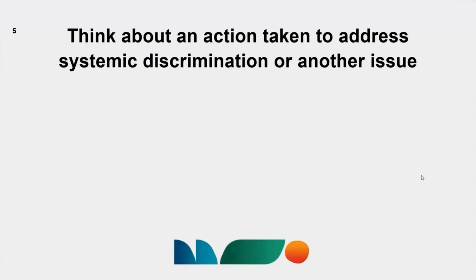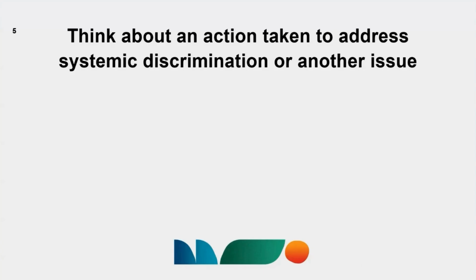Now that we've reviewed systemic discrimination and introduced some frameworks to think about scope and scale and levels of action, you may have some ideas of actions that have already been taken. Some examples of well-known actions include demonstrations and online petitions to address systemic racism against Black people, or implementing truth and reconciliation calls to action to address systemic discrimination against Indigenous people, or changing hiring policies to increase the proportion of women and racialized people within an organization.